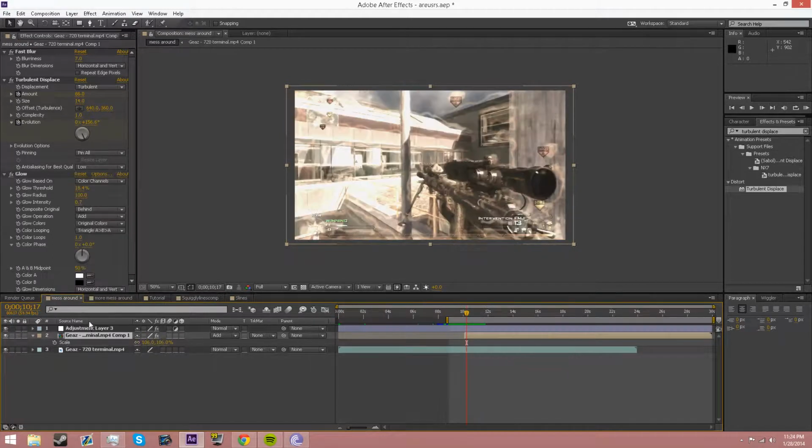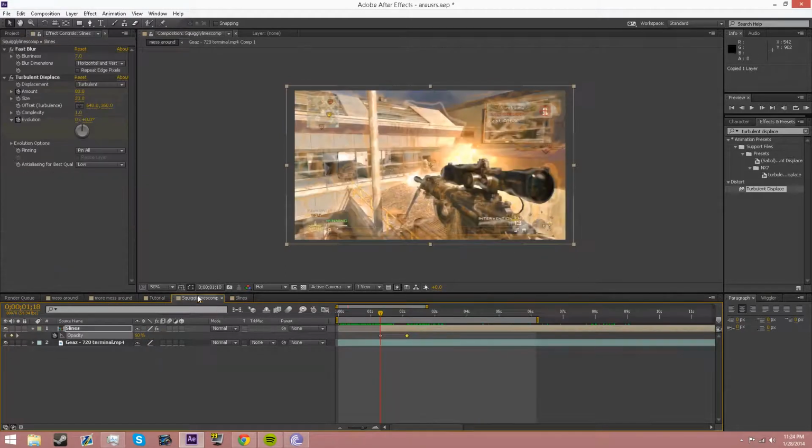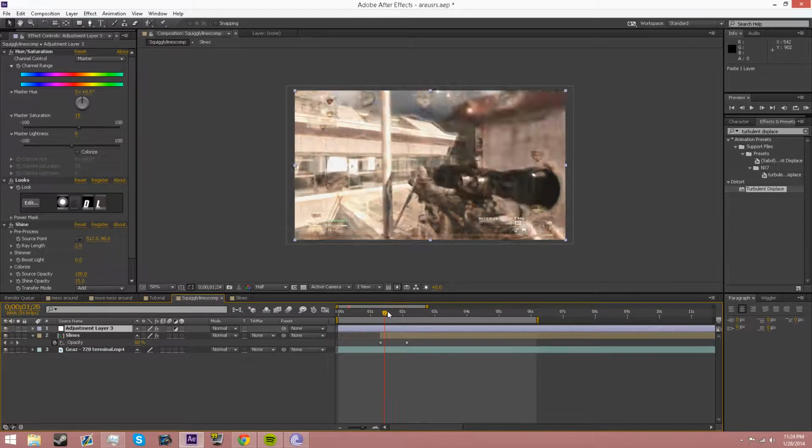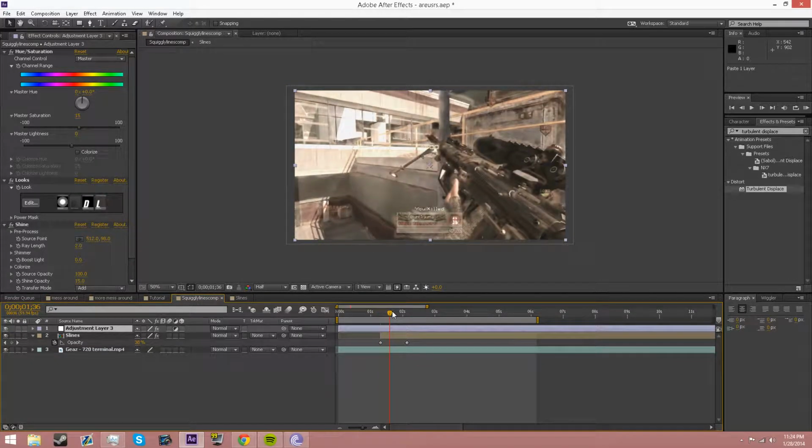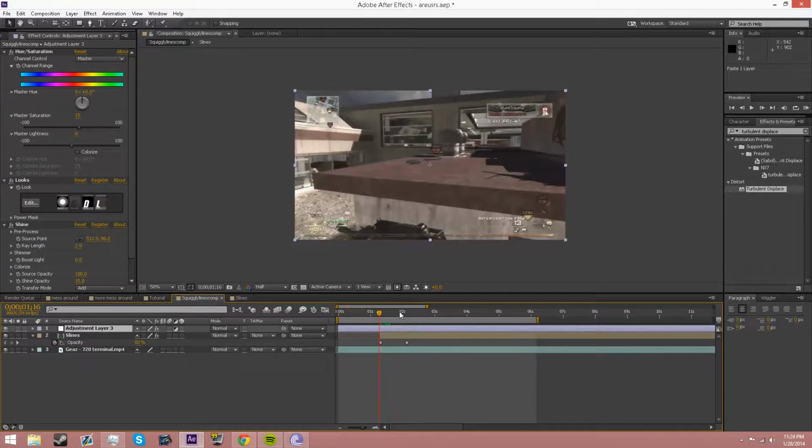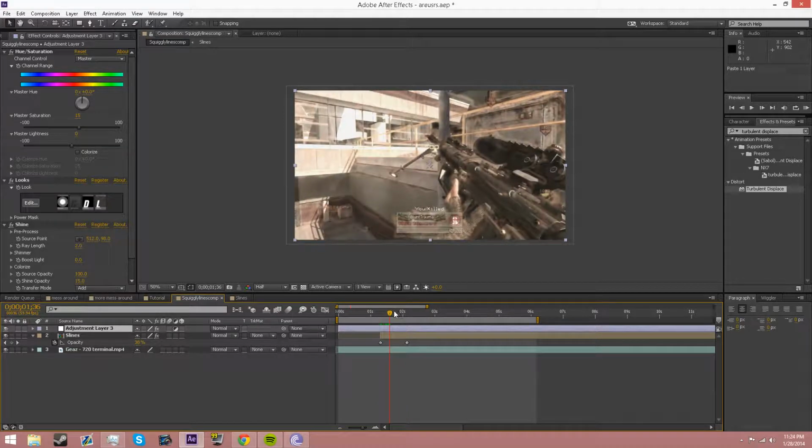I guess we can bring in our color correction now. I'm just going to copy and paste this color correction in, just so you guys can see. The lines look like they die off really quickly. That wasn't even 20 frames, and you can hardly notice them anymore.